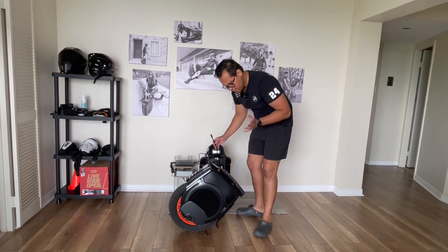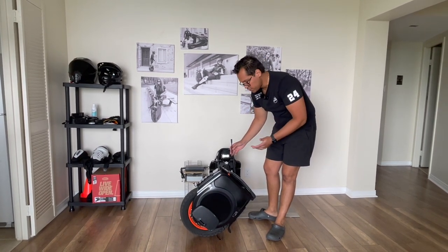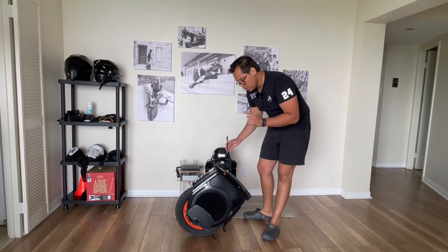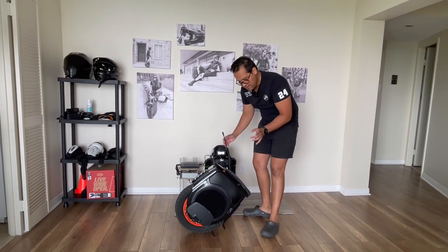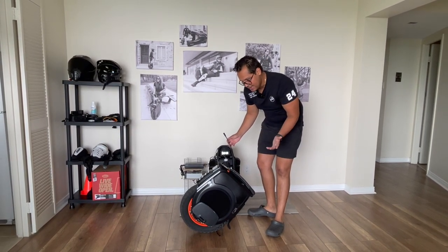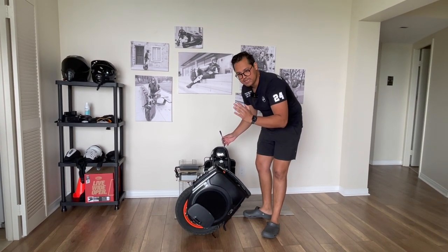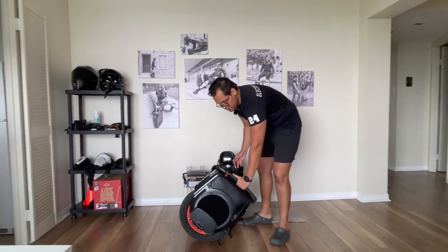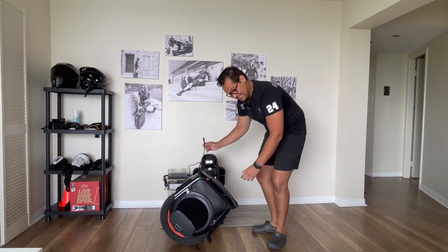Another thing that's a bit odd: I charged it to 100% and used it for just one kilometer to get groceries, and it dropped from 100% to 95%. I can't tell if the battery gauge is very accurate — meaning you lose roughly one percent per kilometer, which would actually be pretty amazing range — or if it's going to drop fast and die at 20%. It's a 100-volt wheel, which is pretty good.